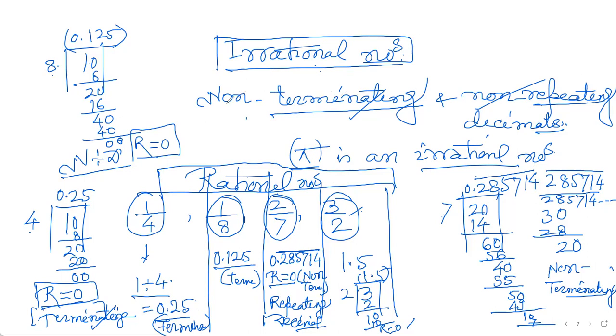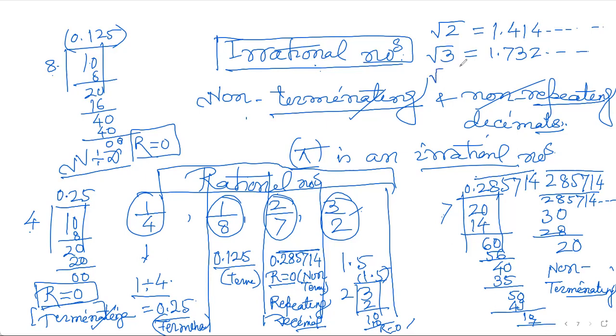So what are other numbers which are non-terminating? You might have seen that if I write root 2 and find the square root of 2 by calculator, this again comes out non-terminating, non-repeating. Nowhere will you find the remainder to be 0 if you find the square root of 2, and also nowhere is repetition taking place. Root 2 is approximately 1.414 as I remember, and this can go on, no termination, no repeating. Root 3 again is 1.732 and so on, but non-terminating, non-repeating. Neither will the remainder be 0 on finding the square root, nor will this ever repeat.